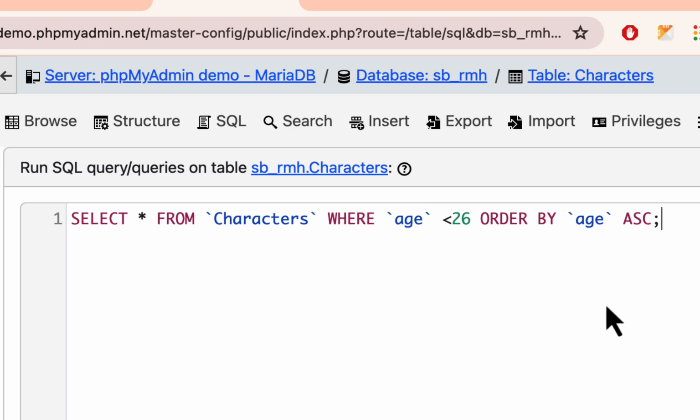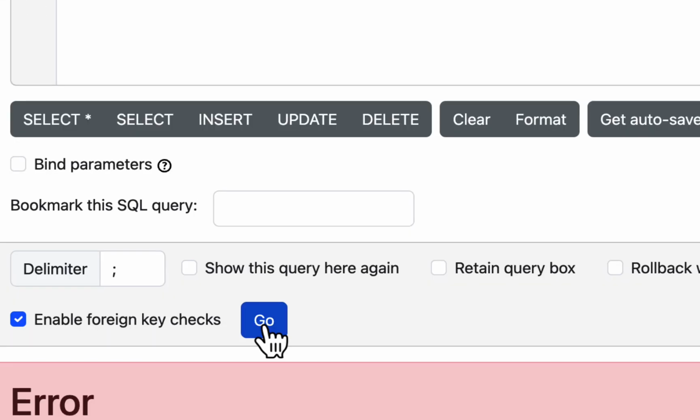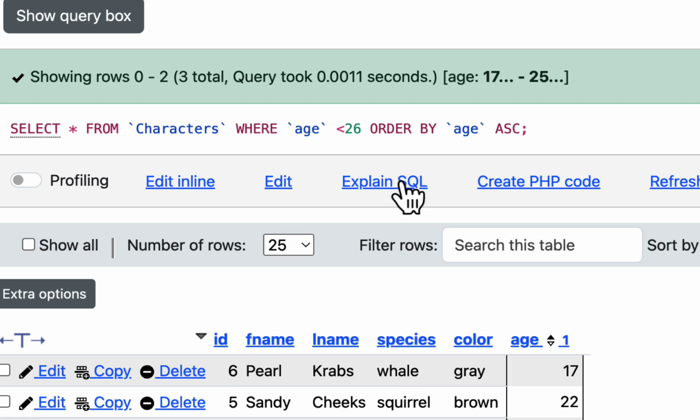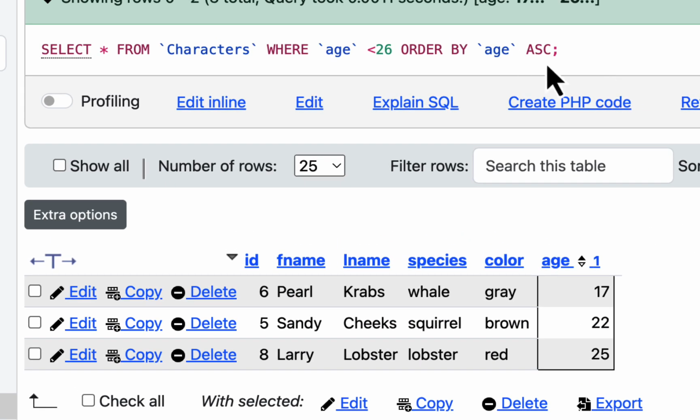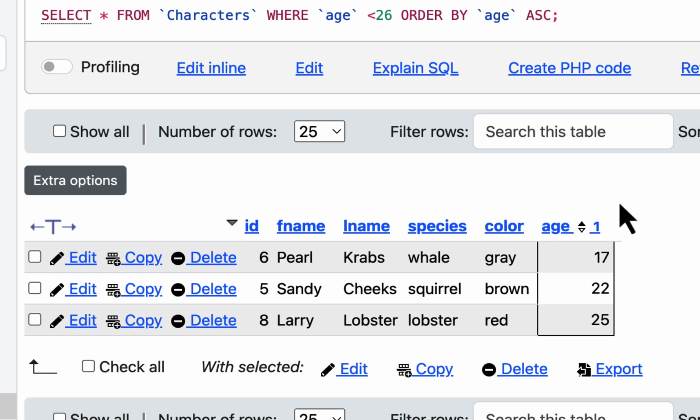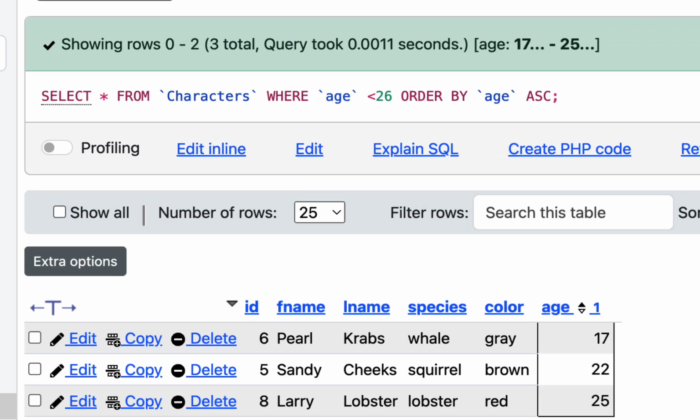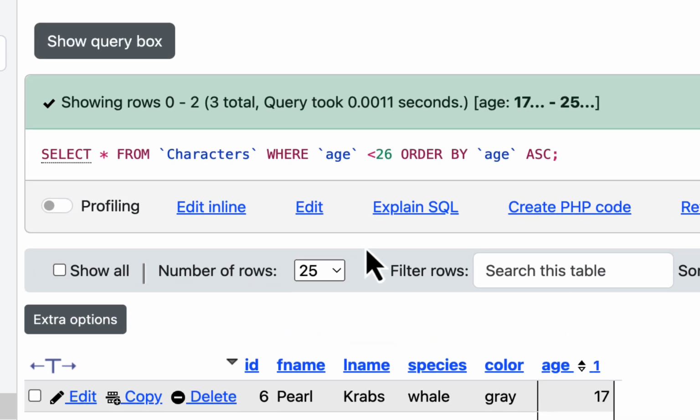Well, when I put it back, it seems to be okay. I'll hit go, and now that worked. So you have to tell it what it's ascending by. So I forgot that. So that's okay. Order by age, ascending, and there it goes with Pearl, Sandy, and then Larry Lobster. And if you wanted to find the ones that are female, no, we didn't do gender, so we don't have that. So anyway, there's our database.